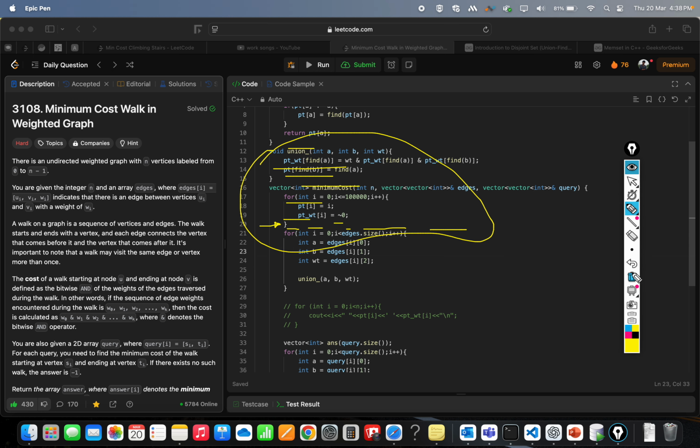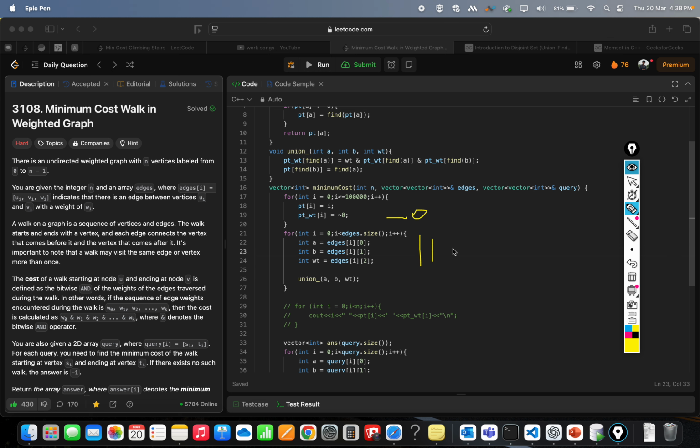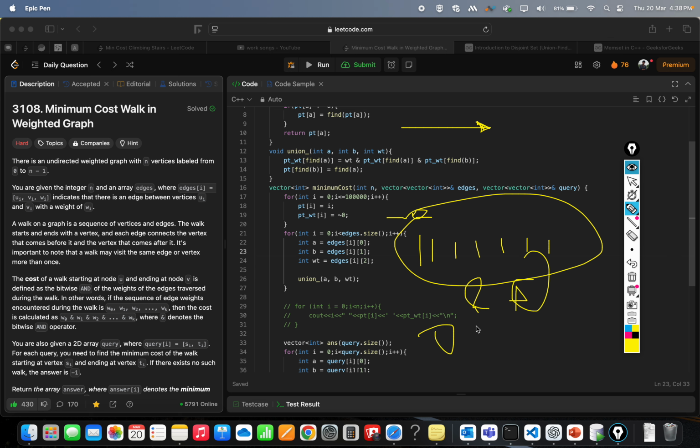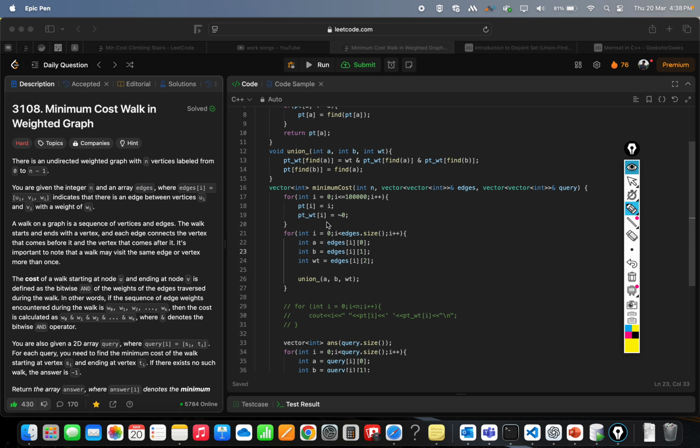And what is this? This is all ones, meaning 1 1 1 1 1 1 1. Why 1? Because whenever we do an AND operation of all ones with a number, it will retain the same number, because 0 and 1 will always become 0, and 1 and 1 will become 1. So that's why we are using all ones.